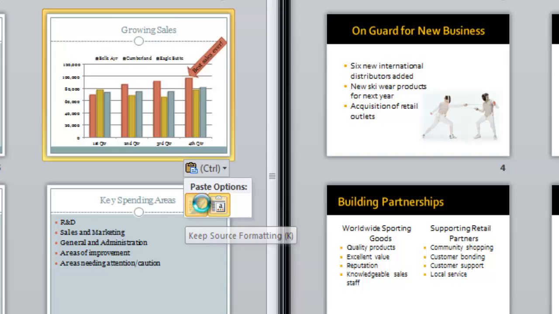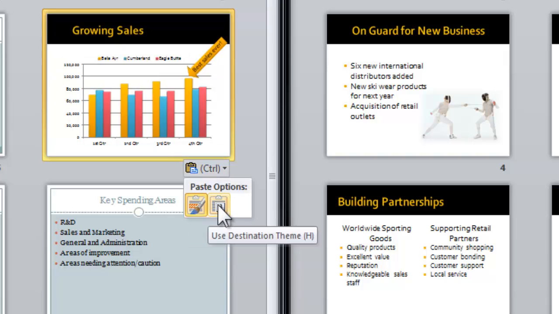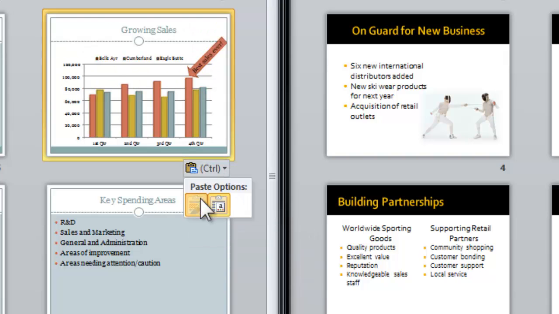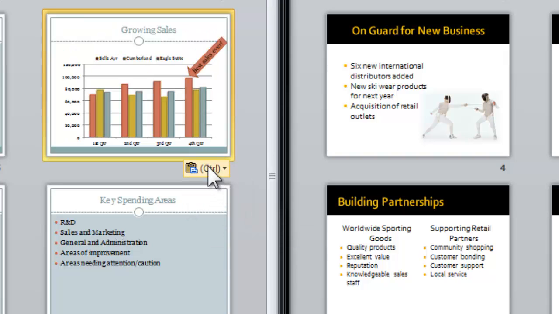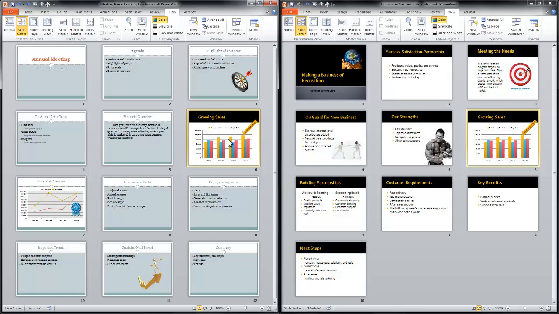But you can switch back and forth as many times as you like right here at the very beginning. So I can check it out and say, okay, that's the way it looked in the old way, and this is how it looks in the new way. So that's the more traditional method for getting a slide from one presentation to another. Now let's look at the more up-to-date version.